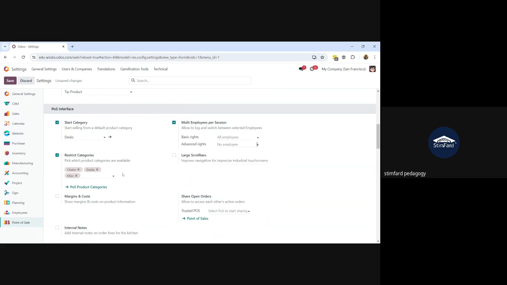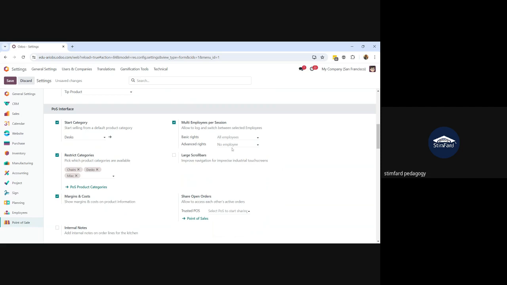When these employees open the session for the POS, they will have the same rights as you selected here. And then the product: if you want to allow your cashier in the shop to see the margins and the cost of that product, you can turn this option on.